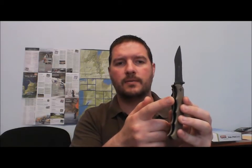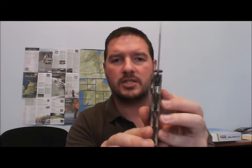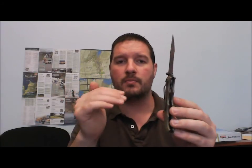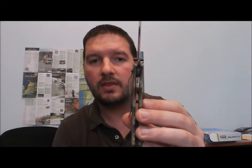The liner lock, if you can see where the liner starts to bend over, it's right here. It's higher than most. So the bend in this liner is more severe. Normally your liner lock is a little more gentle, and it gives you a straighter, longer run up to the bottom of the blade. That's better, because when you put pressure on that lock, think about this: if I've got a lock that's just a little bit off and I push hard on it, the transfer of force is much straighter and therefore stronger.